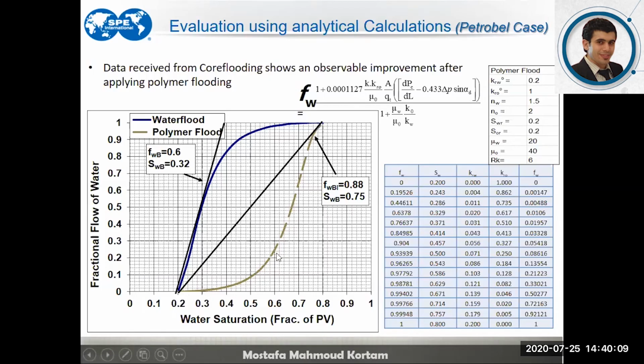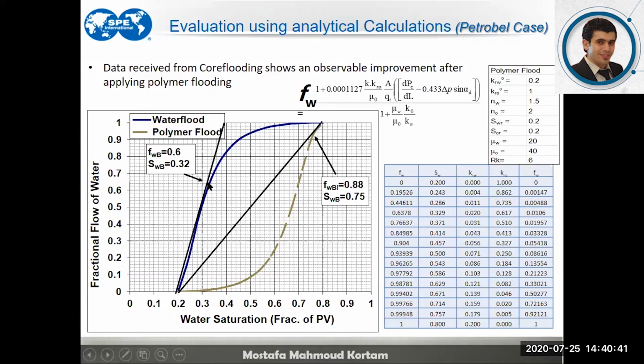So that will be the case when we are utilizing the polymer with a mobility ratio of 0.5. The breakthrough time would happen at 0.75 average water saturation. Effectively, the water breakthrough would happen very close to the residual oil values, which indicates a very effective and ideal response for oil displacement.